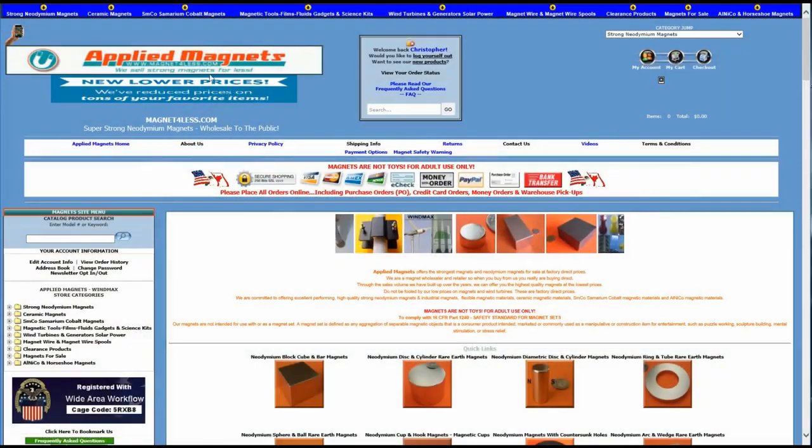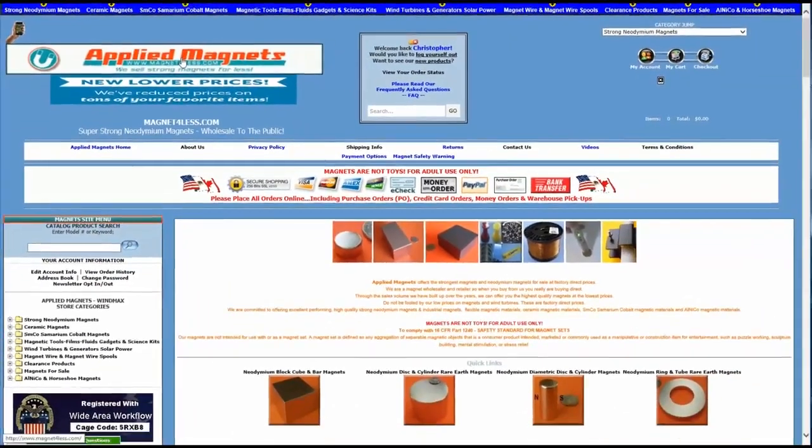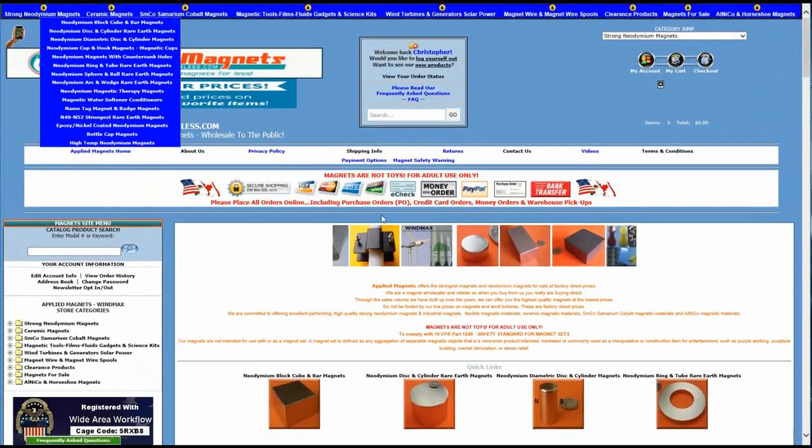I like to go to a place out in Plano, Texas called Applied Magnetics. And I was looking for a magnet that would be strong enough for a desktop toy, but that would be much stronger than anything I've seen or you could buy in the past.